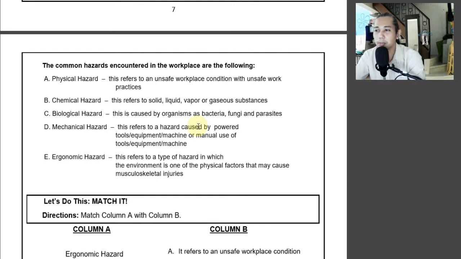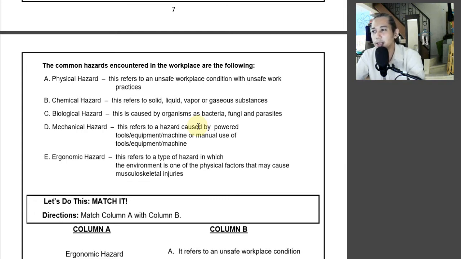Another cause of biological hazard, syempre yung mga organism like bacteria. For example, if you are working in environment that is overpolluted with bacteria. For example, yung mga nagkakatay ng baka, yan. So, may mga bacteria yun. Kung ang trabaho mo related sa mga dumi ng hayop, so bacteria rin yun. Another, yung fungi, for example, like ordinary athlete's foot, meron yan. Parasites, yan ang isa sa mga delikado kasi yan buhay na organism na tumitira sa katawan nyo. For example, mga bulate. Parasites yan. So, those are what we call biological hazard.